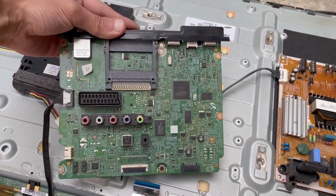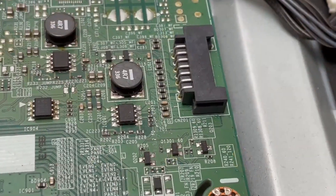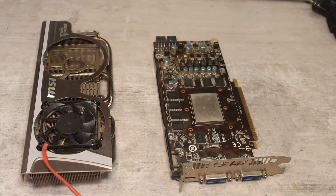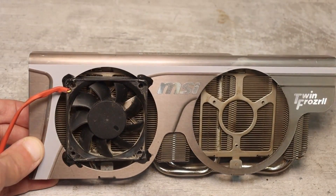But in most modern devices, dense SMD mounting is used, and many components are specialized and have no application in amateur radio practice. Take, for example, an old burnout video card. What can you take from it? The heatsink, and even that is non-standard — you can't just stick it anywhere.